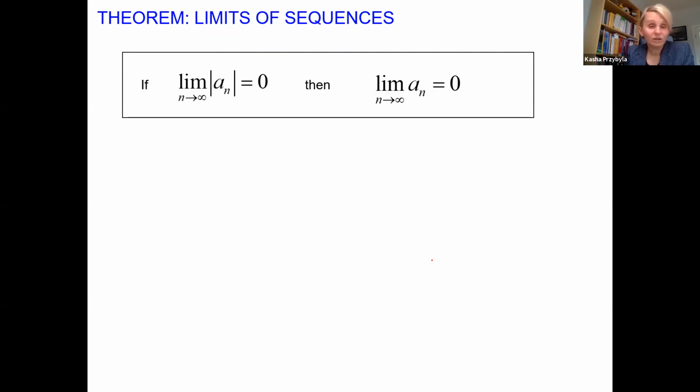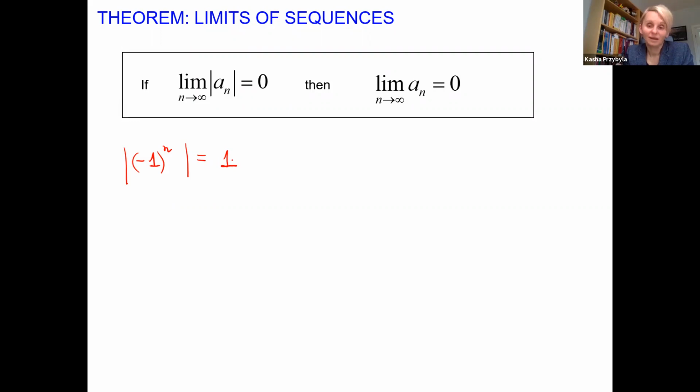When we have to compute a limit of a sequence, especially with alternating terms, when you see a part like -1 to the n, we can try to take the absolute value. Please remember, if we have -1 to the n and I take the absolute value, what happens? -1 to the n is 1 or -1, so the absolute value is always +1. That nicely simplifies the formula.